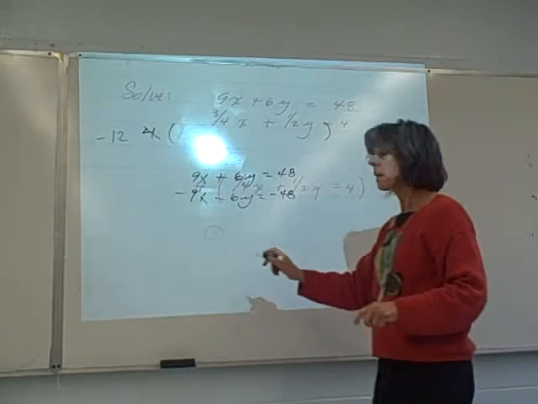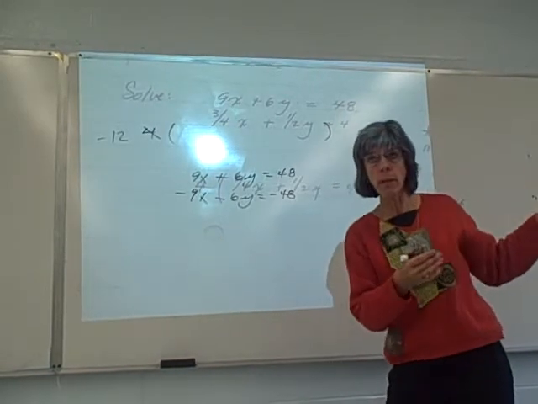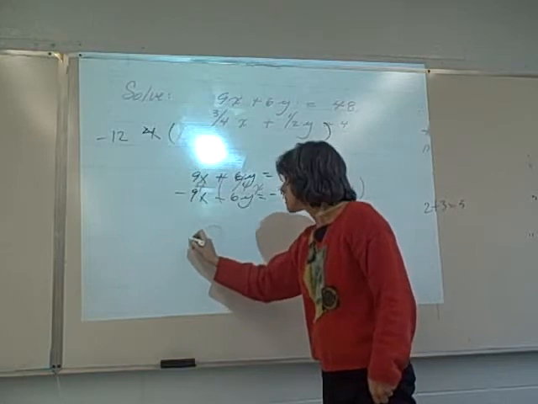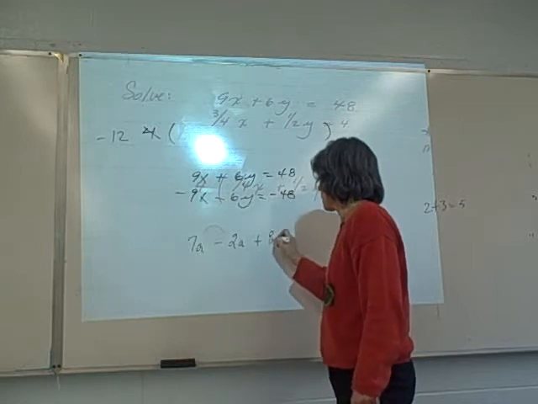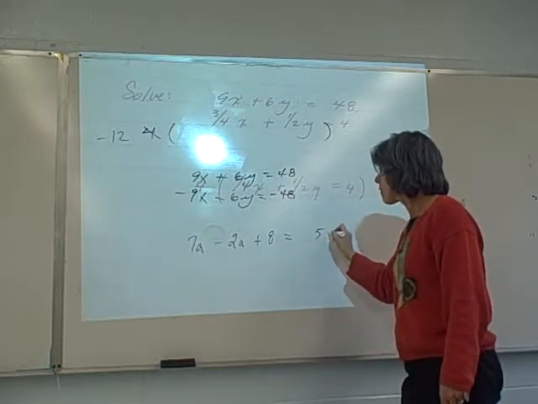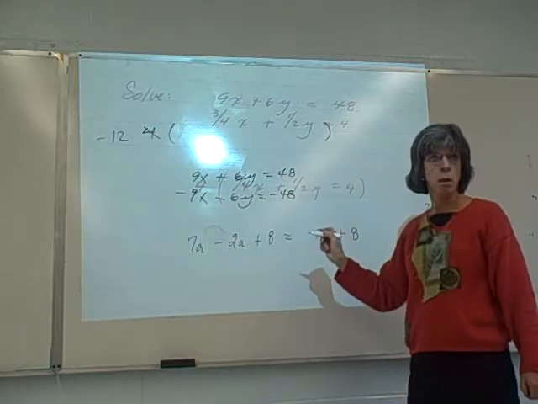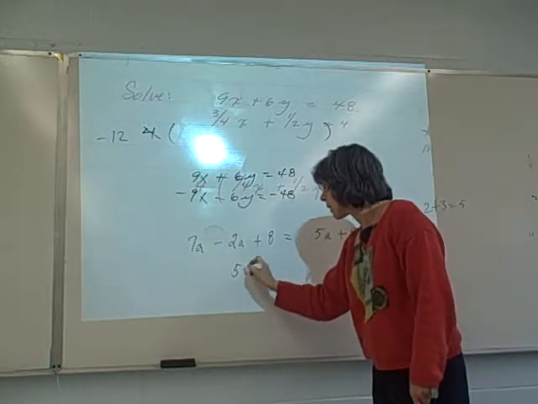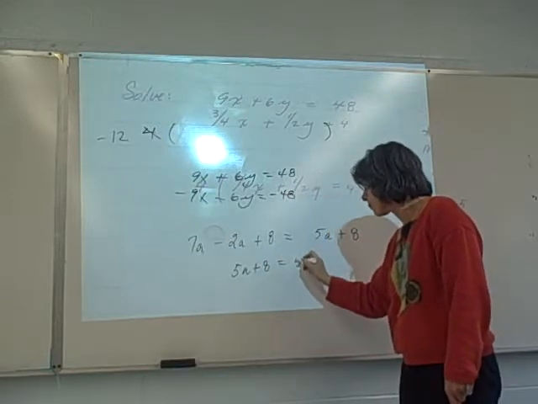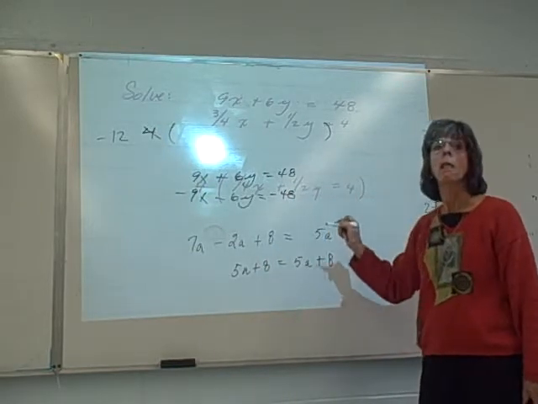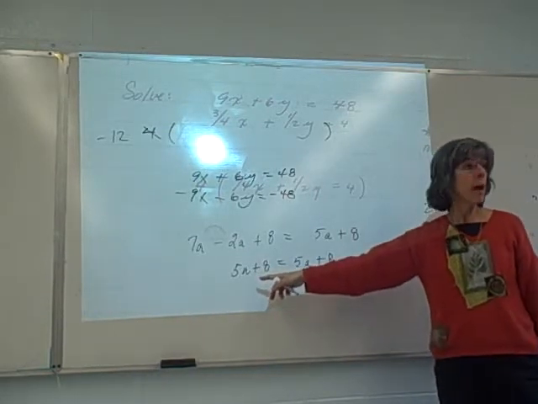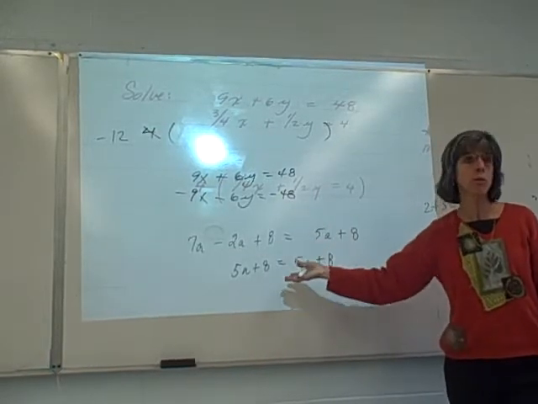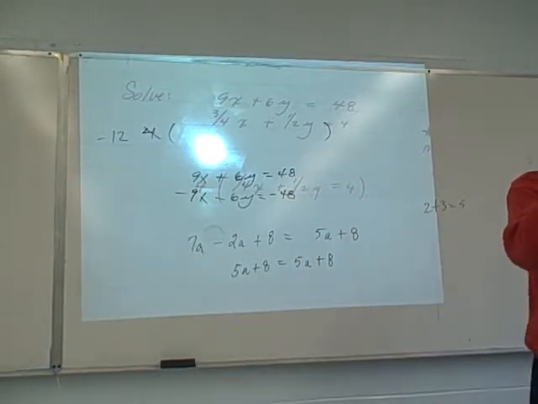Can I just go on a little segue for a second? If I had 7a minus 2a plus 8 is equal to 5a plus 8, and then I combine this and I have 5a plus 8 equals 5a plus 8, this is an identity. Any value that I give a will be a solution for all of them. So that was the identity, and you were getting it confused with what we were doing the other day.